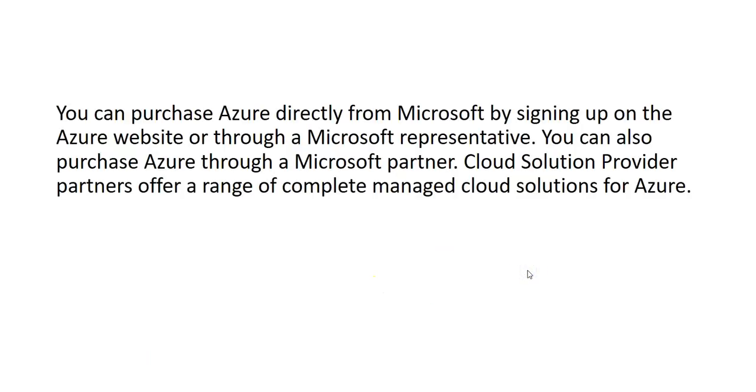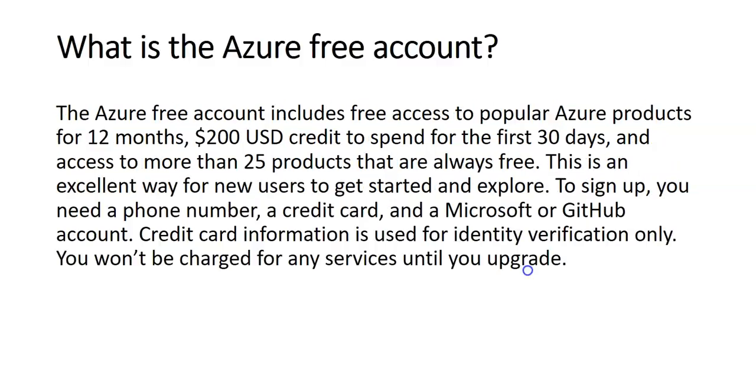You can purchase Azure directly from Microsoft by signing up on the Azure website or through a Microsoft representative. You can also purchase Azure through a Microsoft partner. Cloud solution provider partners offer a range of complete managed cloud solutions for Azure. If you are new to Azure, you can use the Azure free account as well. The Azure free account includes free access to popular Azure products for 12 months.